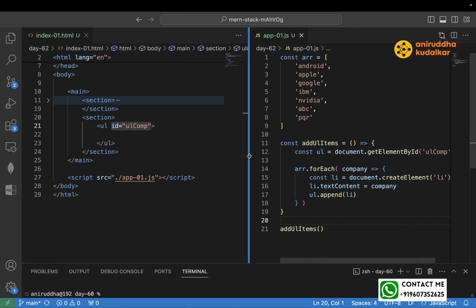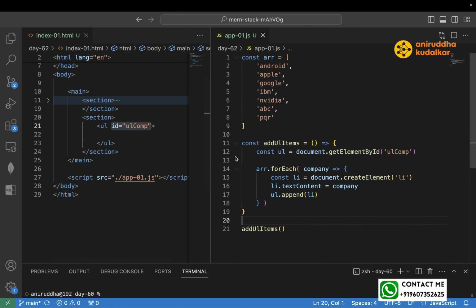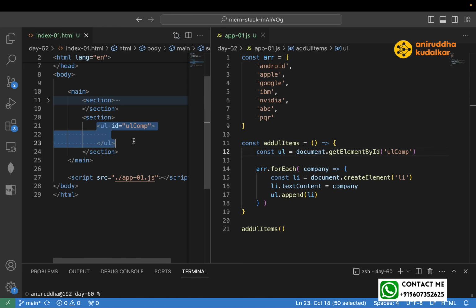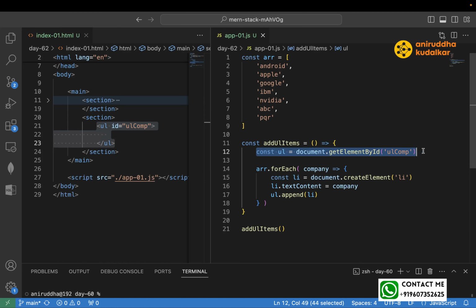Which line? Line number you can tell me? 12. Correct. We are getting that particular element, and then on row number 15, we are creating a new element. Correct. So under that particular ID only, we are creating this list element.